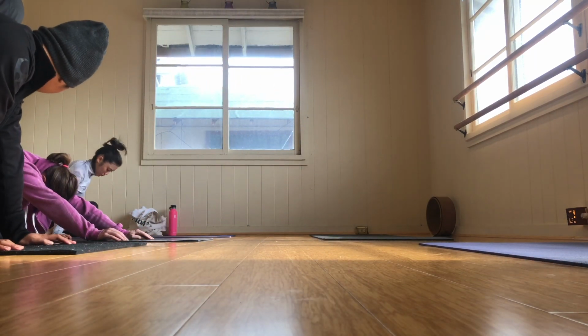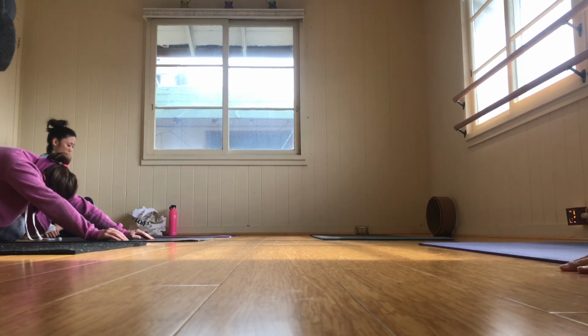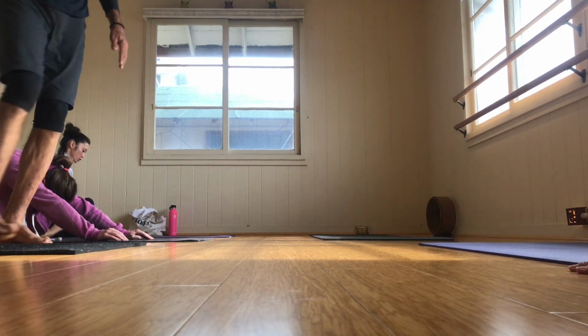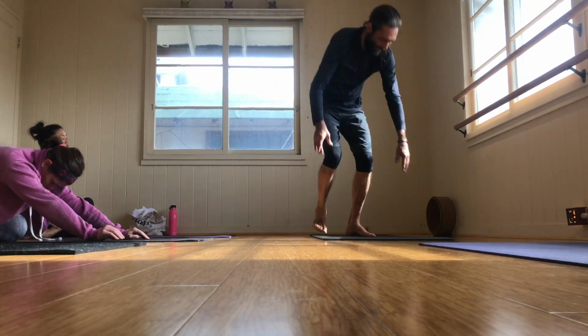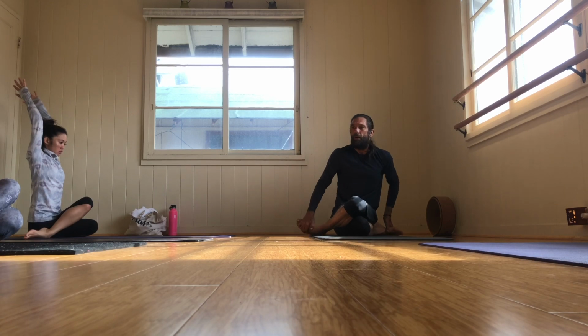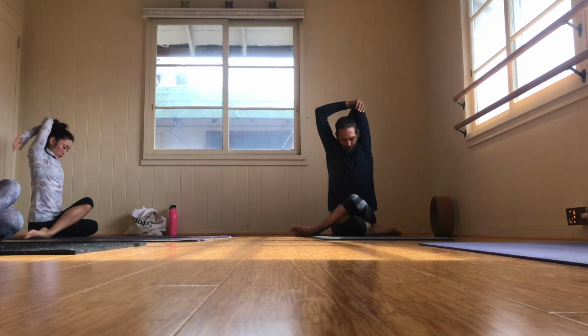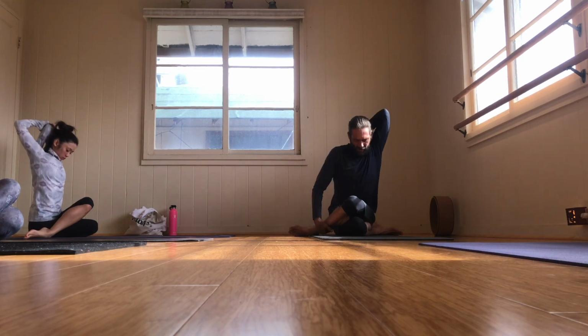We'll place this block here and allow yourself to come. And one more actually here. Have a seat on the block. Reach the arms up and high overhead. And beautiful. Gomukhasana. Bend the left elbow, let the right hand pull the left elbow behind the ear.